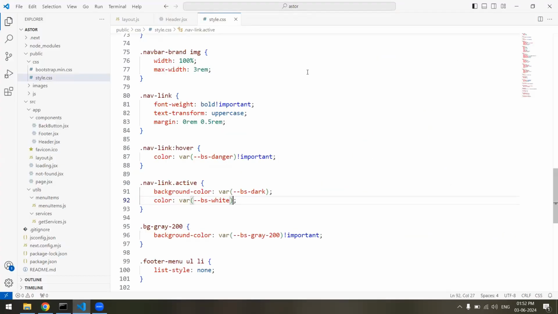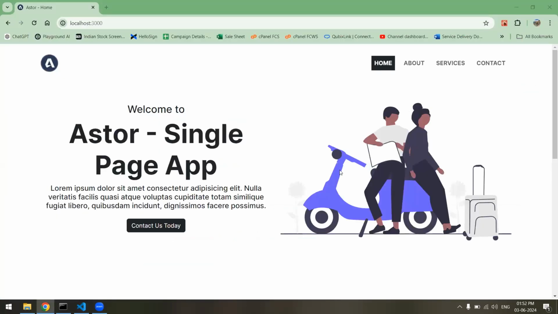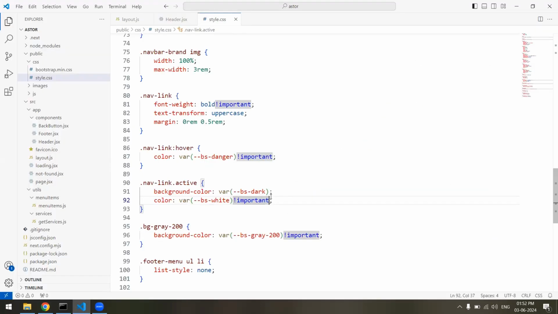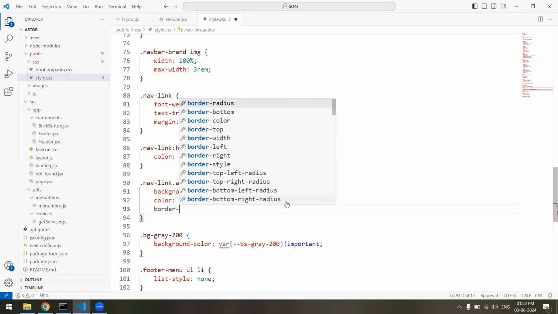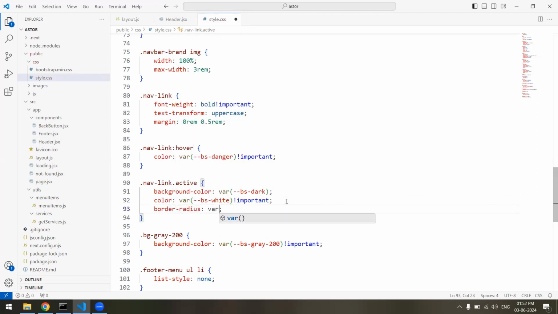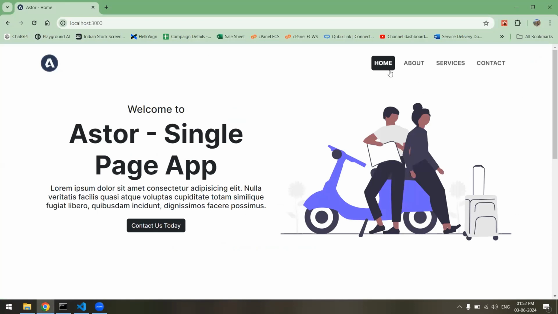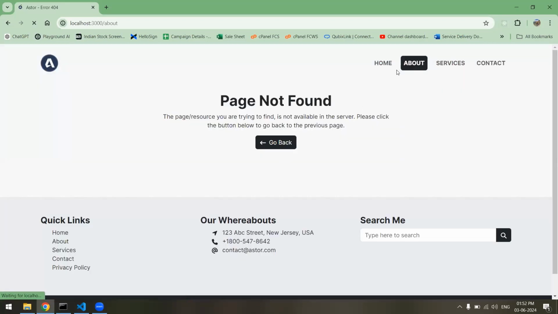We'll have to make it important because it is overridden by Bootstrap, and we'll use a little bit of border radius. So border radius will be, let's say, var(--bs-border-radius). Okay, now if we go to the other pages, we can see we have got an active navigation menu.